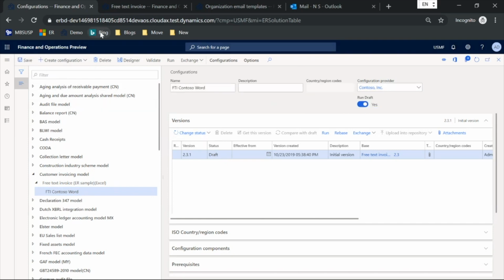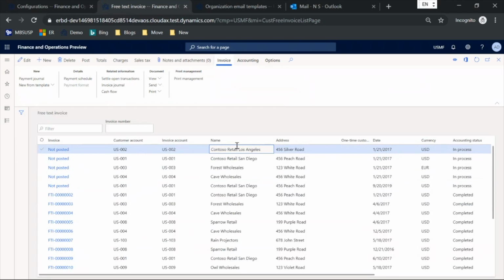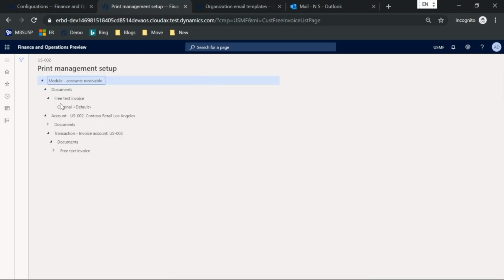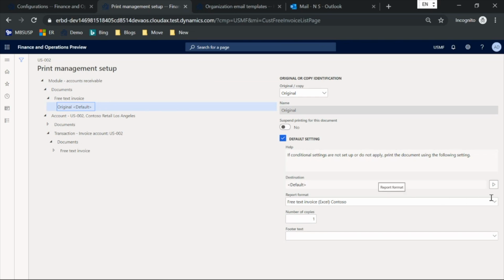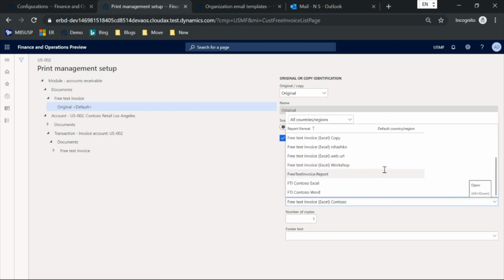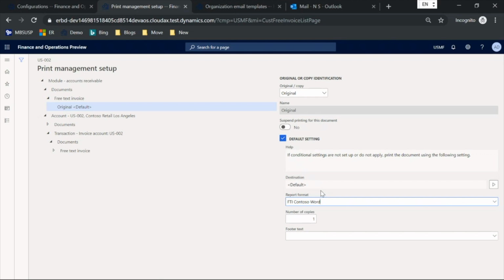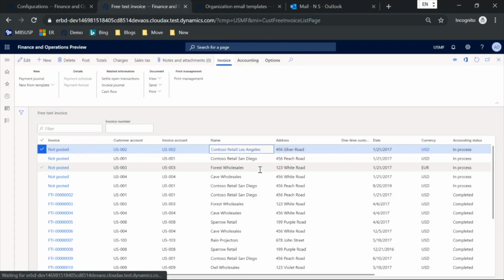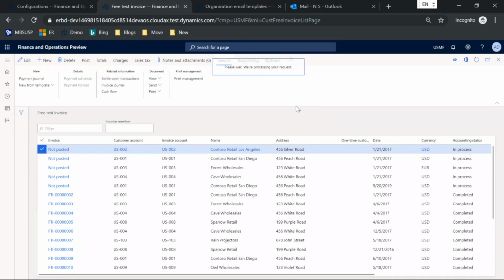And I would like to immediately start using this configuration, just to see how it looks without any changes. I'll select Contoso Word and generate the invoice. Since I have not configured any custom destinations, I will get it as a file.